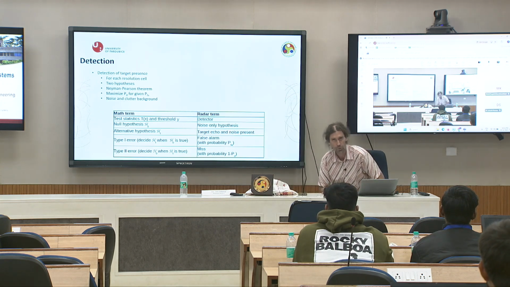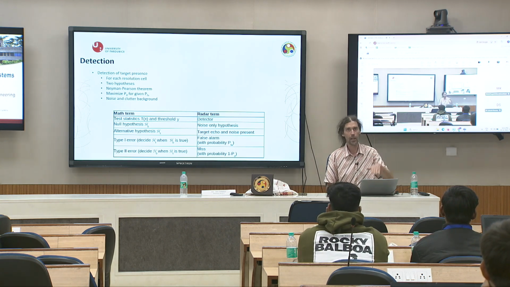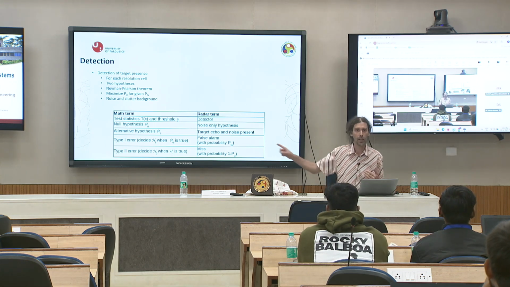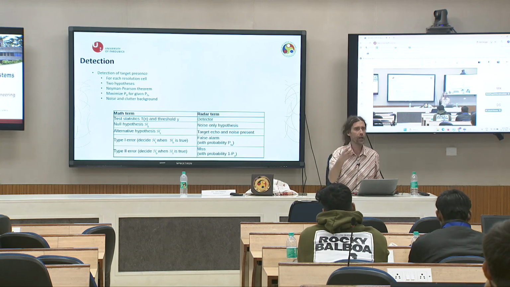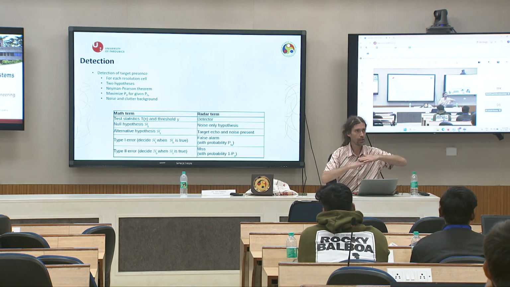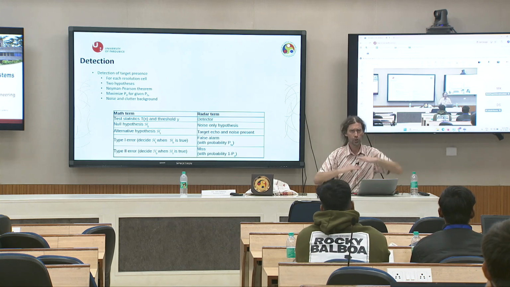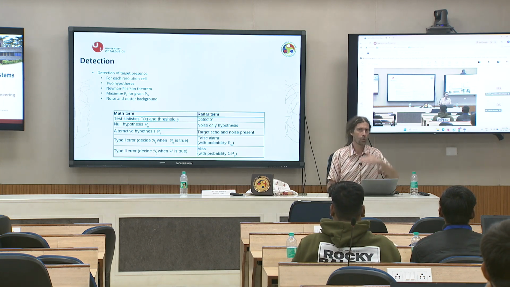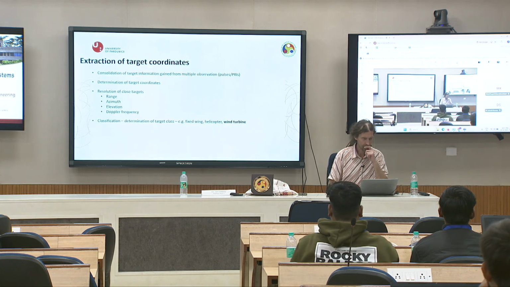It is not easy to compute, and of course it also depends on CFAR, constant false alarm rate, because this CFAR tells you what the false alarm rate is, what the probability is, and it is adaptive. If you see an incoming storm with snowing, your clutter for sure will increase, because there will be more reflection, so you will increase or decrease this threshold and so on. So it is usually adaptive. Okay, I will skip this.